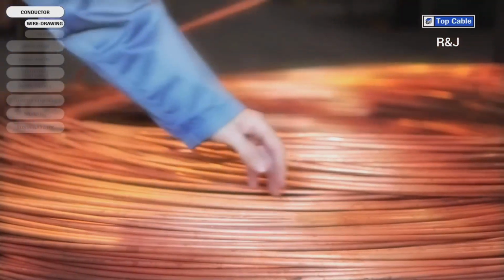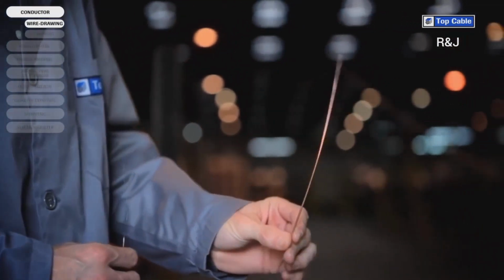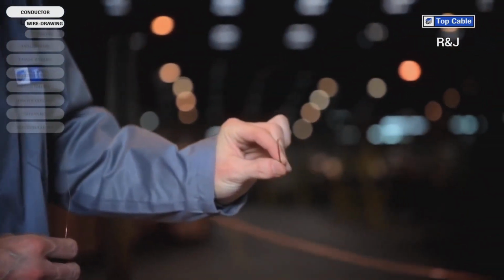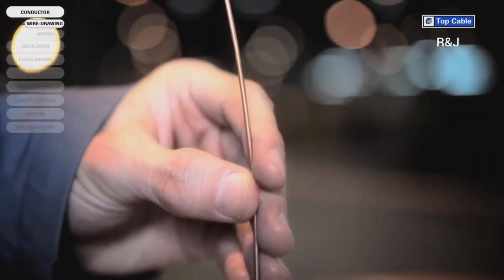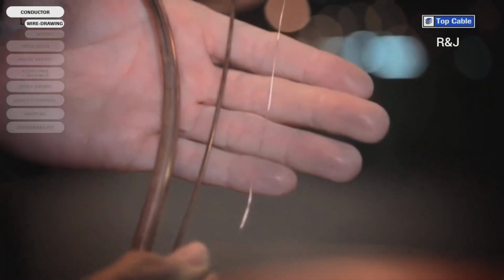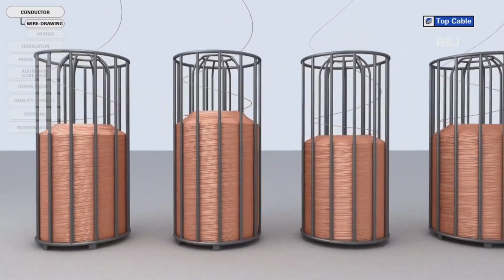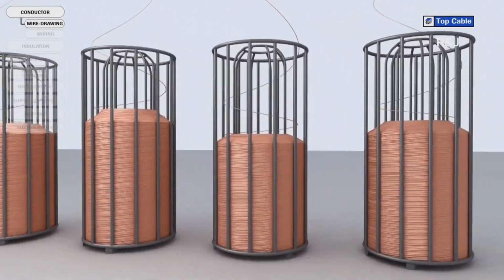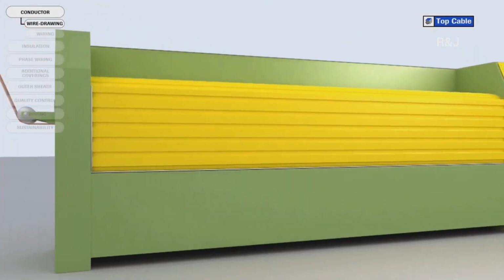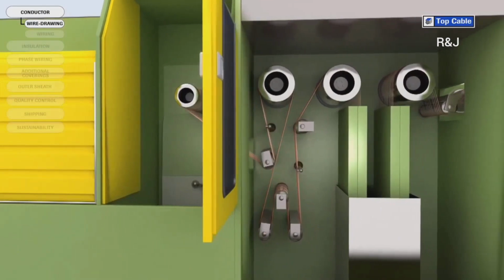The first stage of the wire drawing is simply called drawing. The diameter of the wire rod is reduced to 2 millimeters during this process. This 2 millimeter wire is then drawn further to reduce the diameter of the wire to the size needed for each kind of conductor. In the last stage of wire drawing, all the wires undergo a heat treatment called annealing. The aim of this stage is to increase the ductility and conductivity of the copper.